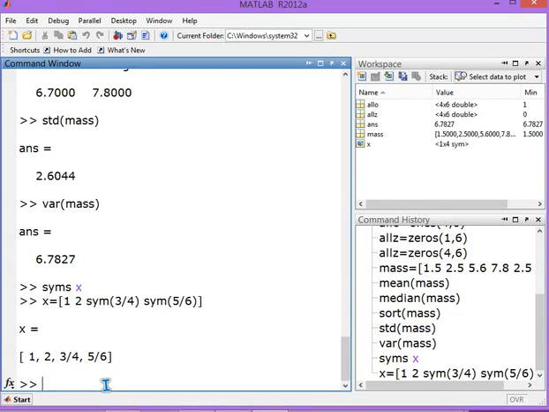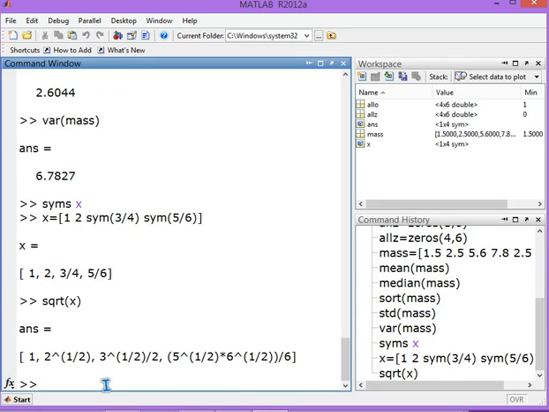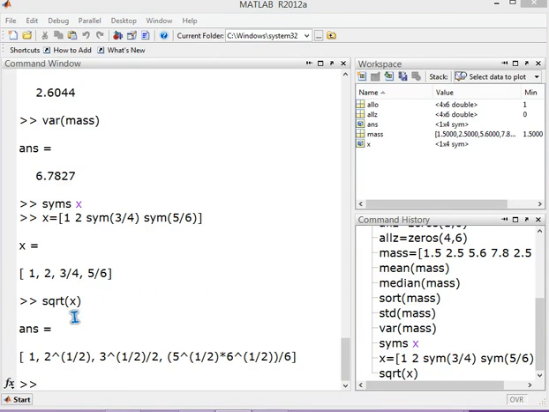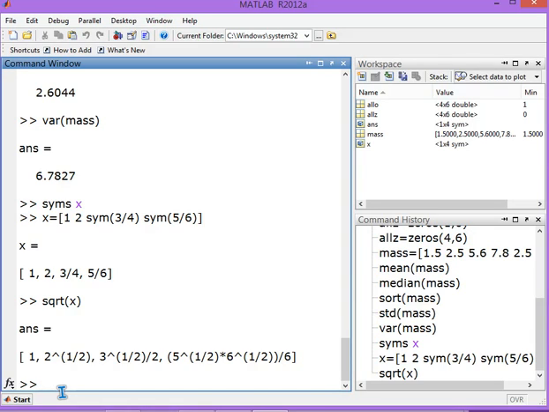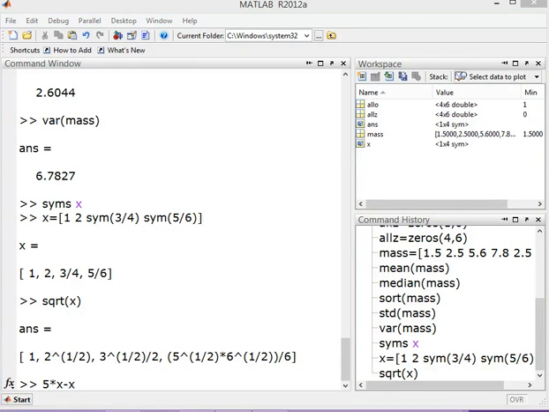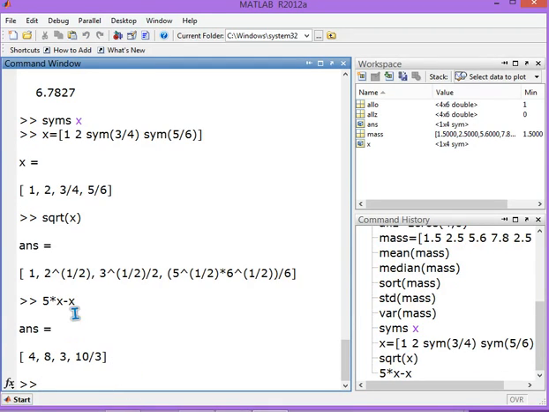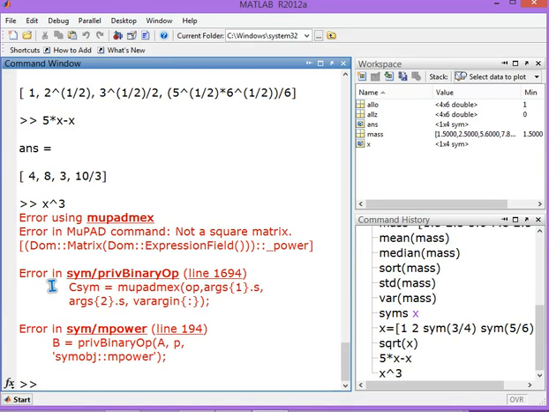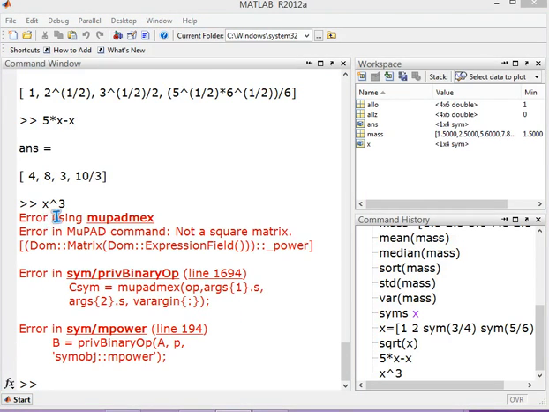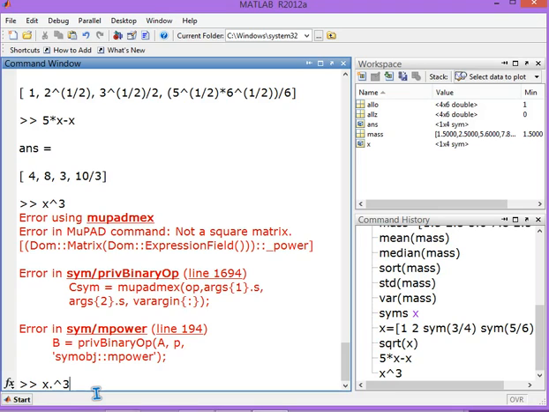I can find out the square root of this list through sqrt. I may pass x, and you may see the square root in proper form is being displayed. I can use this x, this symbolic or functional value, in a function like this, and this is going to run fine. Now if I wish, can I use the exponential function on this x? No, it will not be possible, because this exponential is somewhat different, but exponentiating single values is possible. For that, just use this dot in front of this cap like this and run it. This is going to run fine.